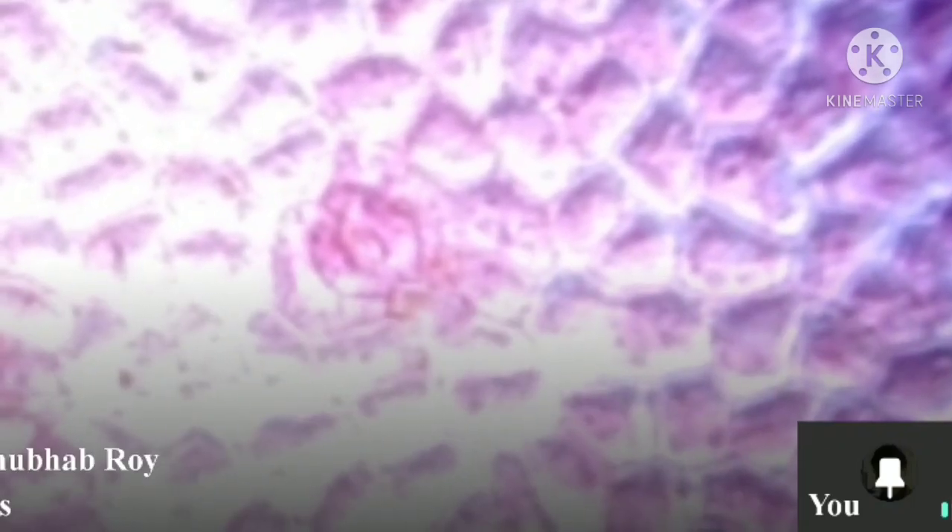You can see some other subsidiary cells around the stomata. The number of stomata is less in this area, and the distribution is not the same on all sides. No matter — if we can see one, it is okay. This practical you have to do inside the lab when you get the chance, but before that you can at least see what this type of structure looks like under a microscope.